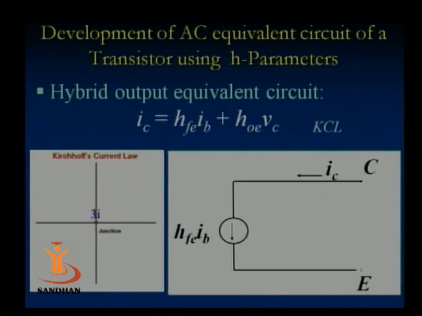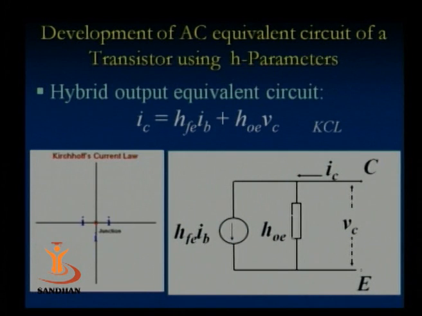Okay. So the first term that we have designated, now we are left with HOE-VC, and that can be designated like this: HOE, the output admittance, and VC. So a parallel admittance with a voltage, and that satisfies the equations or the term HOE-VC.